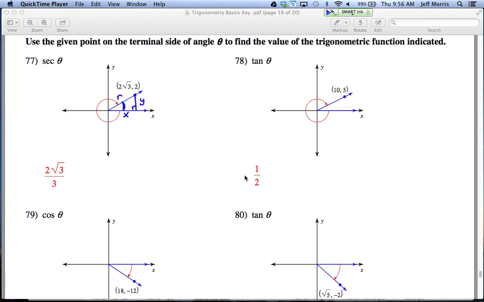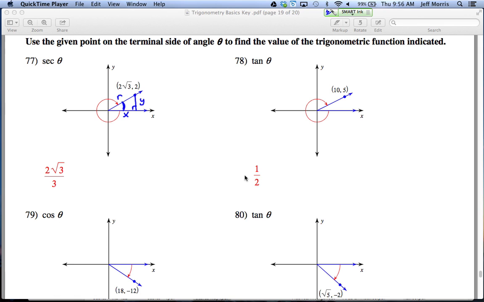Now, did they say we're in the unit circle? Does this specify anywhere that we're in the unit circle? No. Now, everything is proportional to the unit circle, but if they don't specify that this is a value in the unit circle, then you can't assume r is 1. It might be one of those other concentric circles. I don't know what the value of the radius is. It could be the unit circle, but this point might not be on the unit circle. You can't assume that that point is on the unit circle with the radius of 1. Might be, but it's not guaranteed.